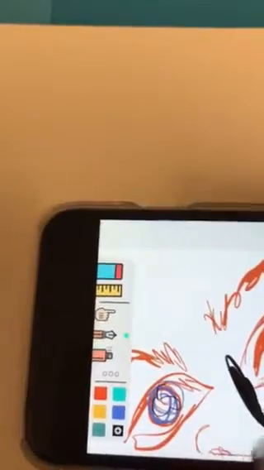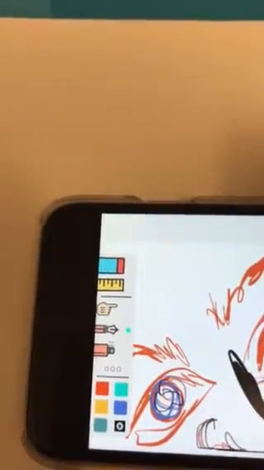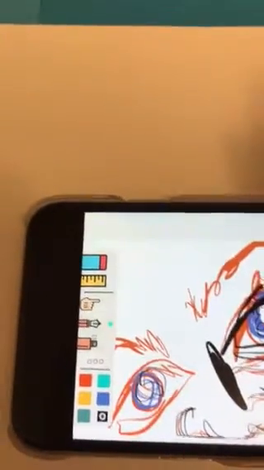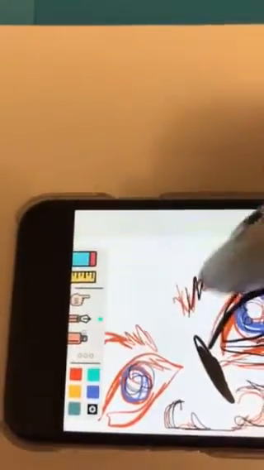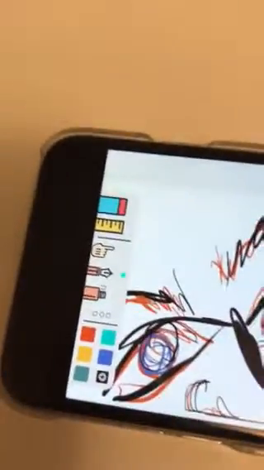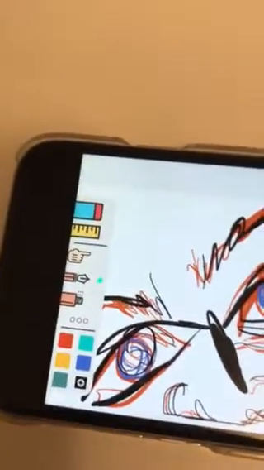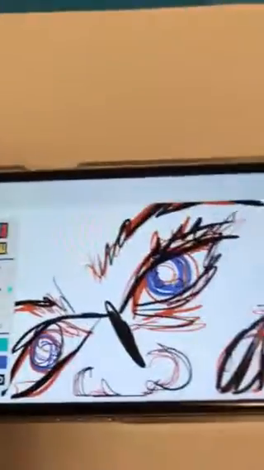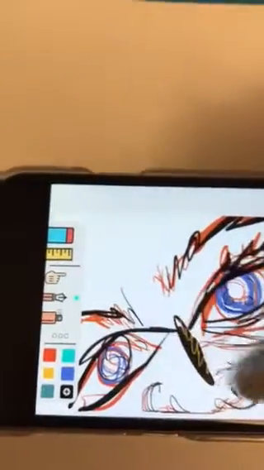Now, I'm not the best drawer on an iPhone. If I was on a tablet, it's much more effective, but it still works, right? And the purpose of this is also to get your students using their smartphones in a way that is productive. Not to insinuate that what they're doing is not productive, but it basically is a way to teach them to develop their own artistic skills.